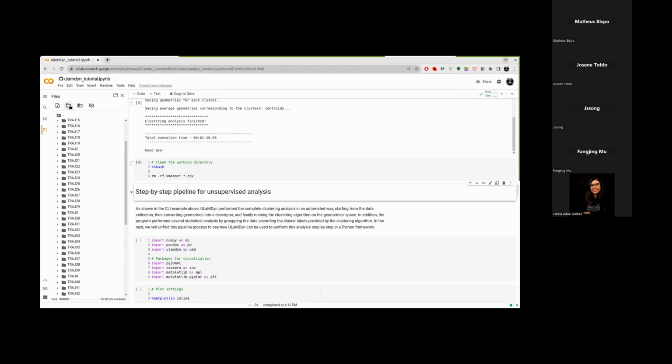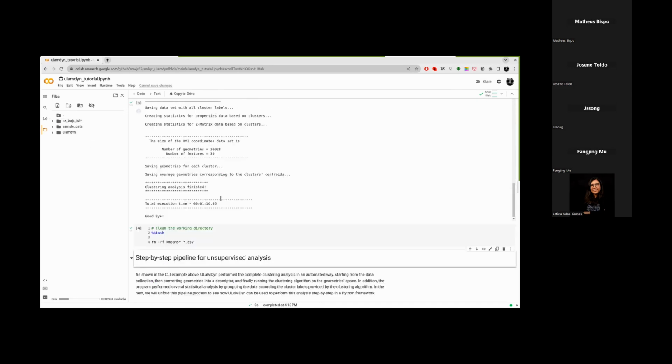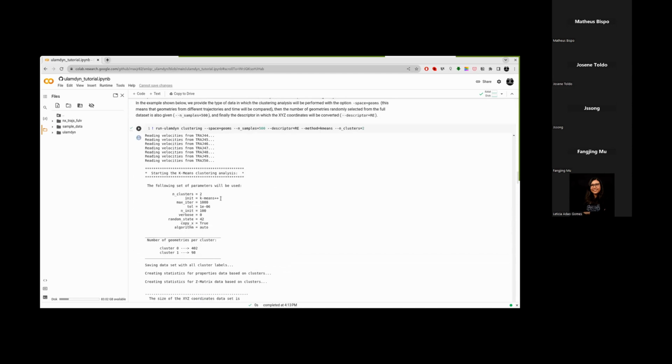Sorry, can I ask a question? Yes, of course. About this number of clusters, you mentioned that it gives me 2 clusters, right? But maybe there may be 3 clusters or 4 clusters. So how to optimize this number?